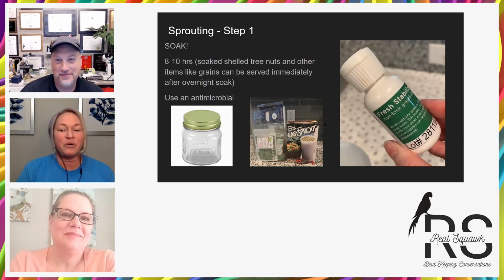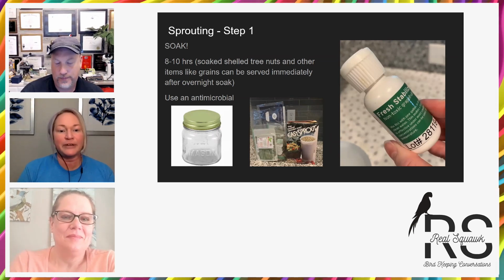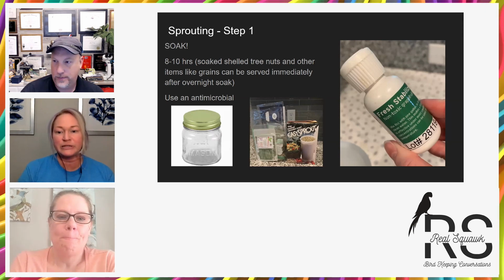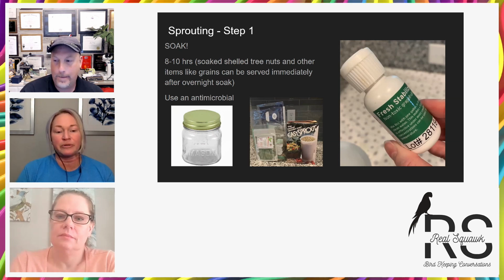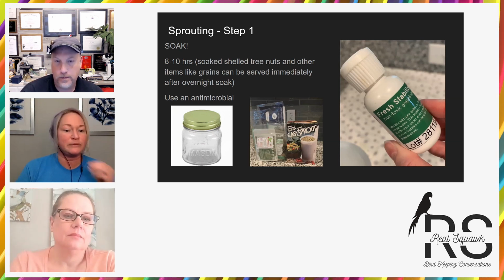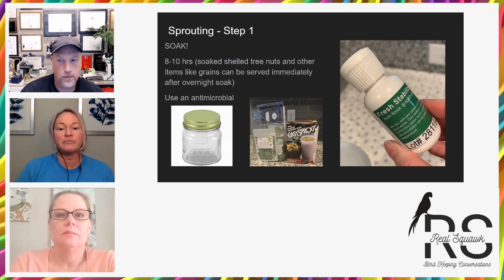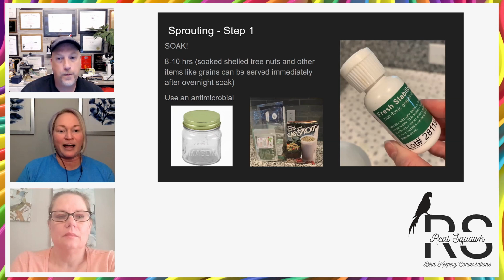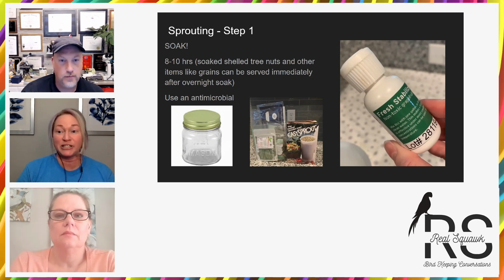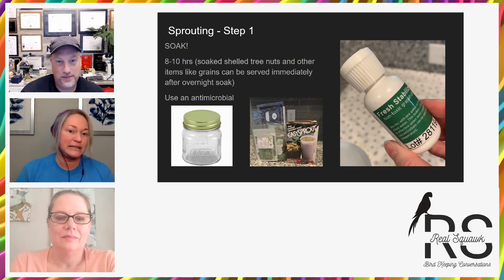For step 1, obviously you would soak. You want to use some kind of antimicrobial in this. I use the grapeseed extract, which is called the Fresh Stabilizer. That is also available through China Prairie. You can use a mason jar. I used to use mason jars exclusively before I discovered the Easy Sprouter. The first time I used it, I remember thinking, this is life-changing. I'm never using a mason jar again. It makes it so easy.